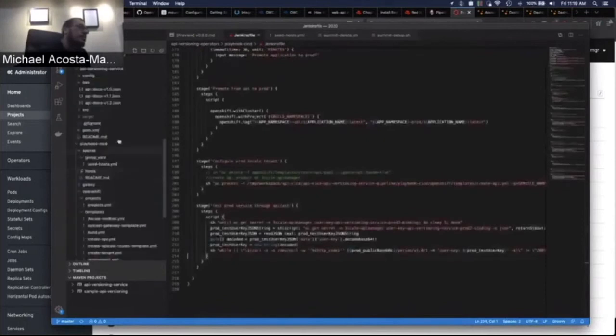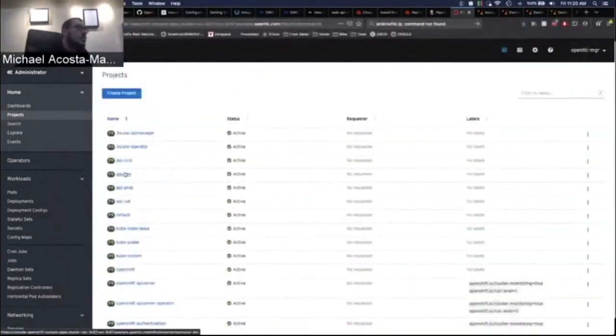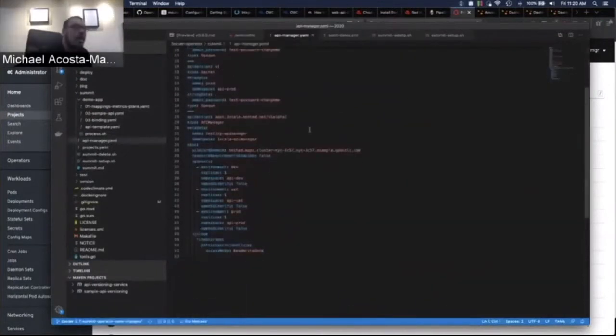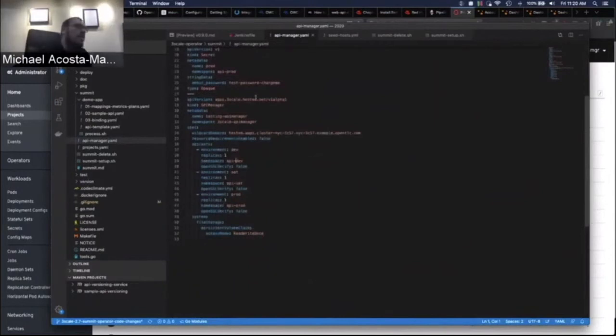And then what we have is a different repo. It's called the CI/CD repo. A CI/CD folder where we have everything from the applier, the different templates that we're using that access the resource definitions. And so when we provision the operator, then our scripts are going to provision the API manager. And then in the API manager, we have a configuration where we have the specific target environments that we want. So we create the different objects that we need, and then through the provision of the API manager, we provide the different APIcast, and then we use the tenant custom resource definition to create a tenant for each one of the namespaces that we want.